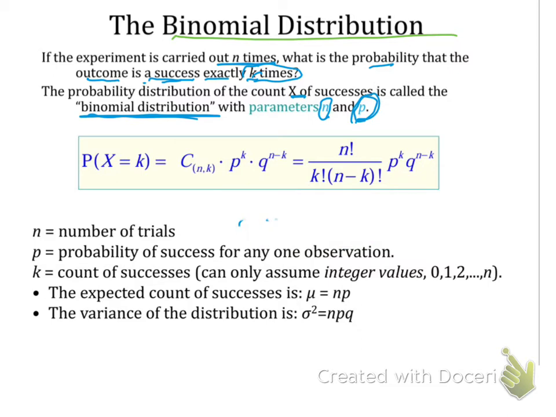So the probability of x success, or happening k times, equals combination of n, the total number, and k, okay? P to the power k, the probability of happening of the variable k, okay? And the q was the complementary, n minus k, the first one minus second one, n minus k. So this, I think it is easy to memorize. Let us write it again.